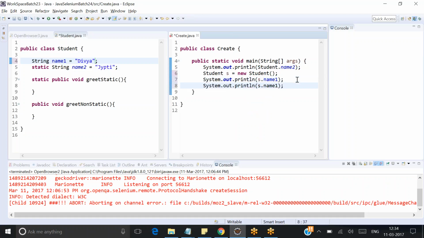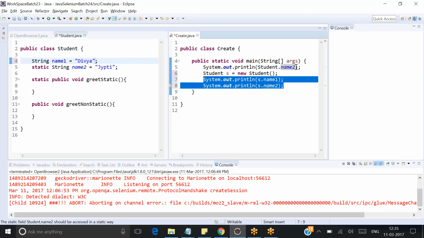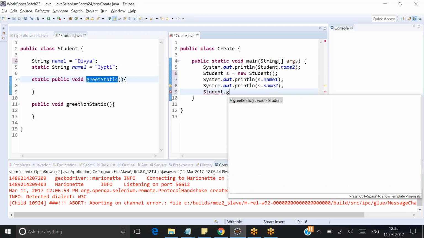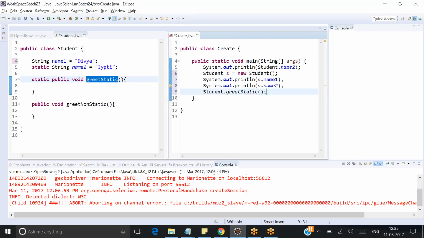By creating the object, or that reference variable, you can access both the non-static and the static. But just by using the class name, you can only access the static variable. The same applies for methods as well. If I want to call this greetStatic method, I can do Student.greetStatic, which is perfectly fine.